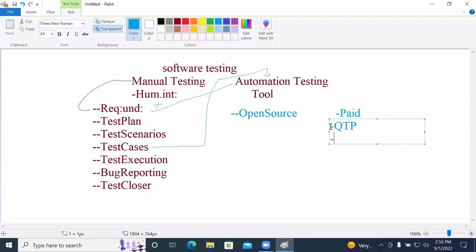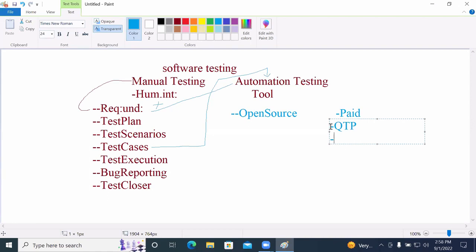As simple as that, the meaning of QTP is Quick Test Professional. So what is the meaning of QTP?